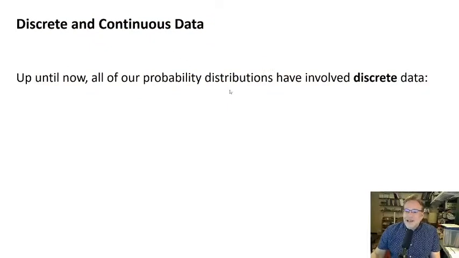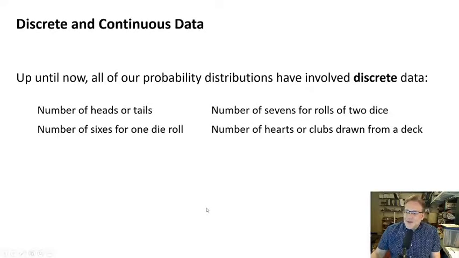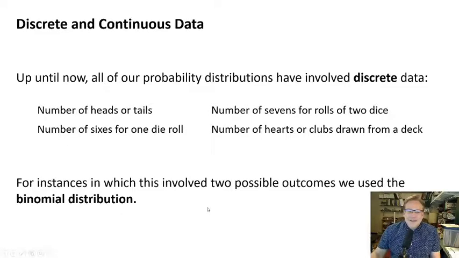What is the probability of rolling 2 dice and getting a 7? What's the probability of getting a 5, and so on and so forth? These are discrete probabilities that we've been working with here. And so you can see that up until now we've been working with discrete data. I'm showing some examples here that I mentioned before, like the number of hearts or clubs drawn from a deck. Doing this allows us to describe these things in terms of a binomial distribution. That was the distribution we were talking about near the end, where the mean is equal to n times p and the variance is equal to n times p times q. We talked about that near the end.